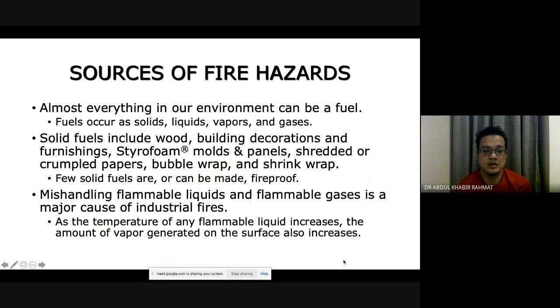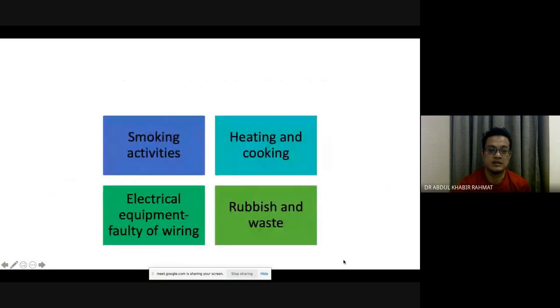Few solid fuels can be made fireproof, meaning they cannot catch fire. Mishandling flammable liquids and flammable gases is a major cause of industrial fires. As the temperature of any flammable liquid increases, the amount of vapor generated on the surface also increases.